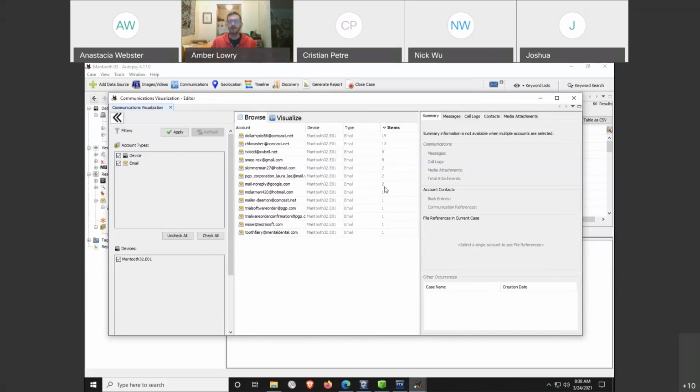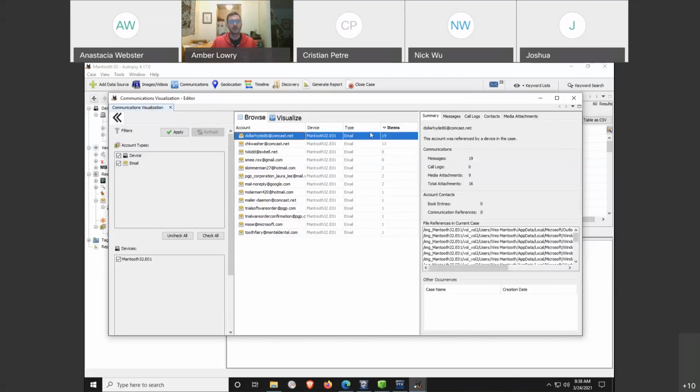And this is great for letting us know which suspects we should be narrowing in on. If we click on, let's say, this first one, we get a nice little summary of all the messages. We can see the total attachments and media attachments that they've had.